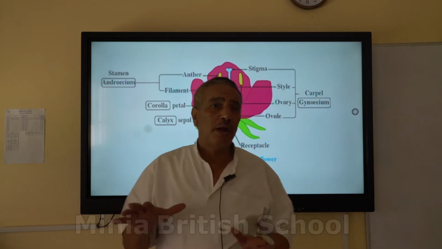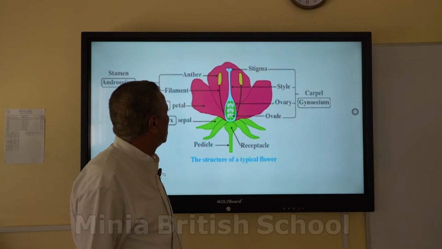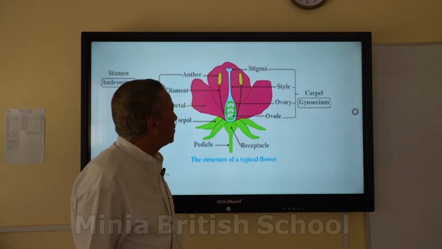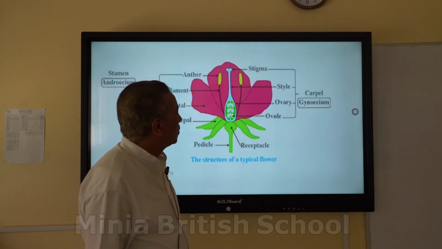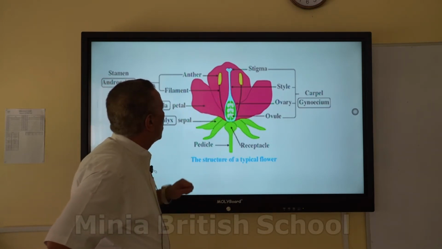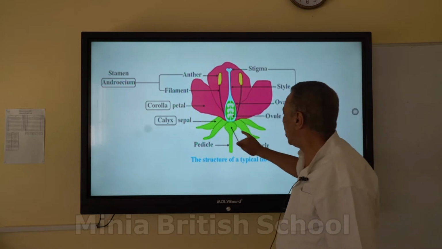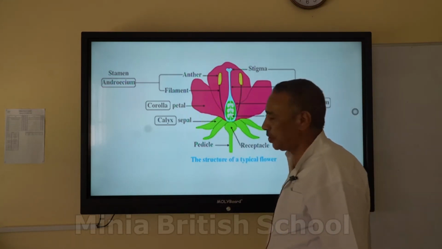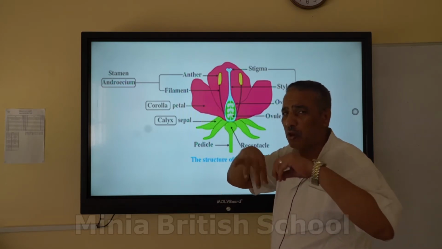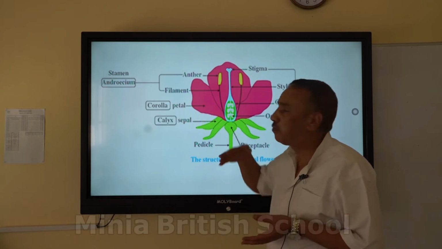Any flower that is going to reproduce must consist of four main whorls. The first whorl of the flower is the green leaves, each one of which is called a sepal. First, we have the pedicel and receptacle, the two parts the flower comes from, and they carry the four whorls of the flower.